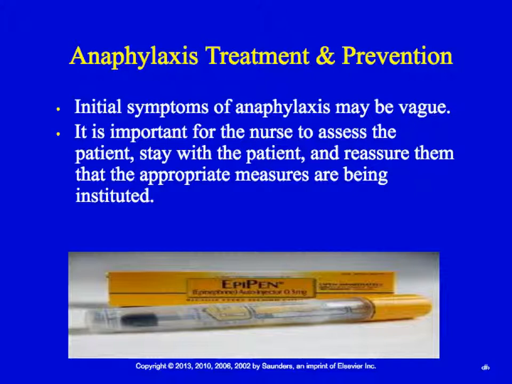It can be this patient feeling uneasy and restless, a feeling of impending doom. So it's important for the nurse to be alert and monitor for this, especially if it's the first time somebody's getting an antibiotic, something they've never had before, something that they know commonly causes allergic reactions. If you look on page 388, table 22.2, there's a table that lists common agents that cause anaphylaxis. So it's good to be aware of those.